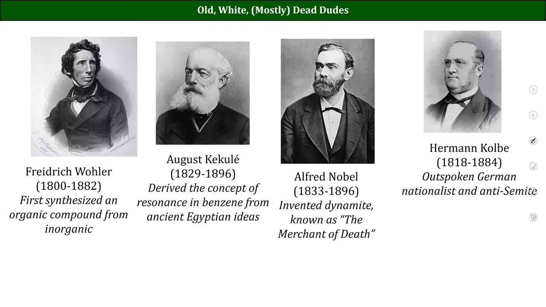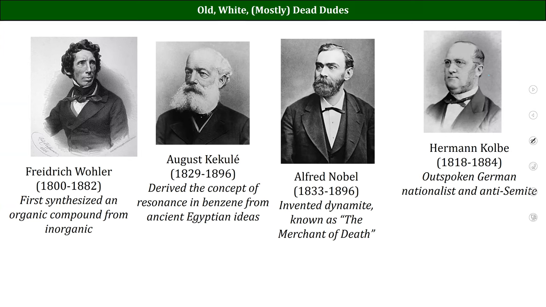Alfred Nobel founded the Nobel Prize, and was the first to synthesize TNT and find a practical application for it. He figured out that if you make TNT, trinitrotoluene, and you soak sawdust in it, and then you bind that up into a tube, you have a really, really convenient way to blow rocks up. So he invented dynamite, and it made him so much money. But that's the other thing about dynamite: it doesn't just get used for blowing up rocks. It can kind of blow up whatever you want to blow up. So he was known as the Merchant of Death, was his nickname.